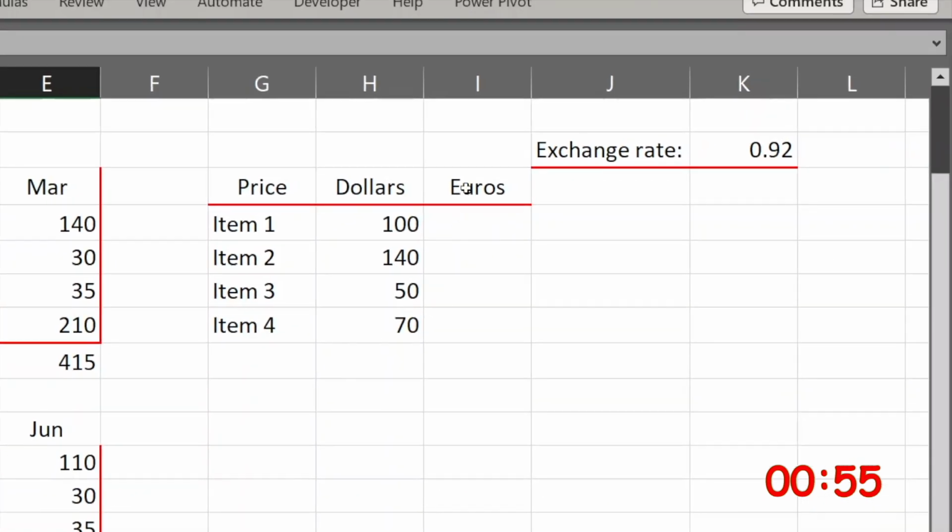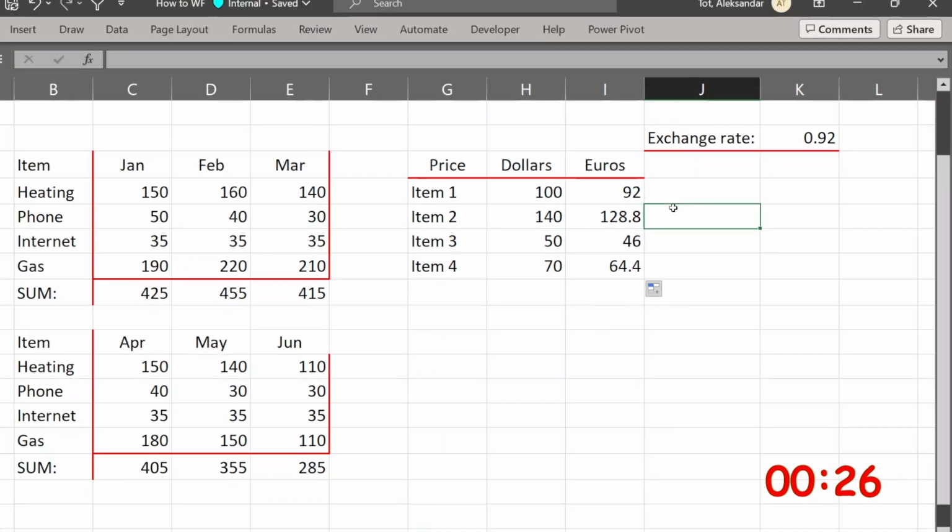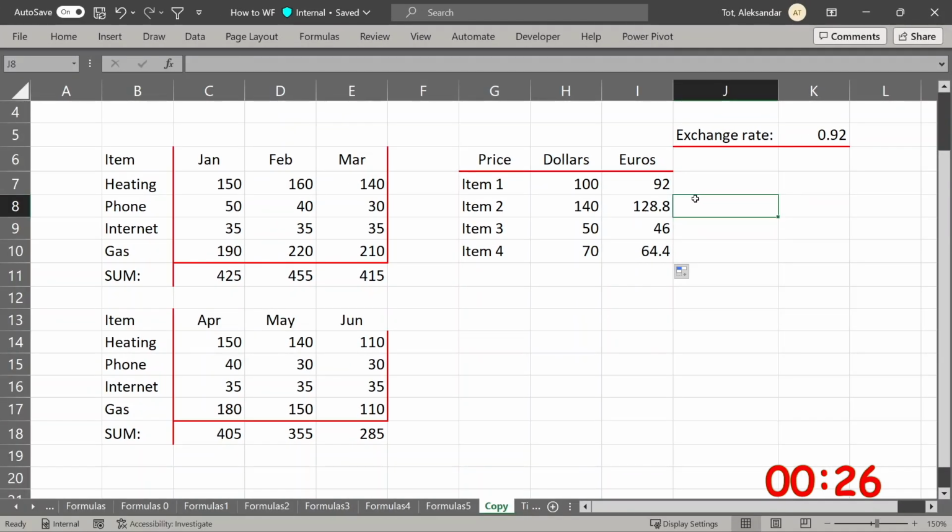Now to calculate value in euros. Just multiply this cell with this cell, enter, and here is the result, and now just copy it down. But now, our formula is not working. This is because cell references are relative to the formula. See here, as I copied the formula down, cell references moved along with the formula. So, we can make this cell reference absolute by simply inserting a $ sign in front of the column letter and row number, like this. Copy down, and now it is working. And, we are done in less than 5 minutes.